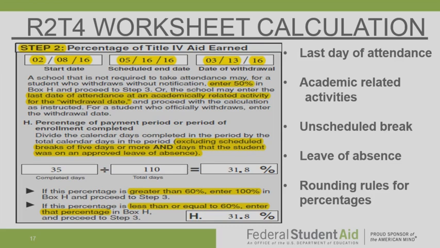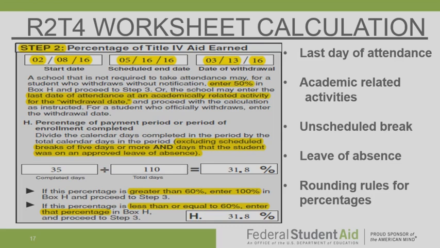For your student who doesn't return after 180 days from a leave of absence, you need to withdraw them. And if you are attendance taking, it's always the last day the student attended coming from your attendance record. If you're non-attendance taking, it will be the day that you approve the student to go on leave of absence.